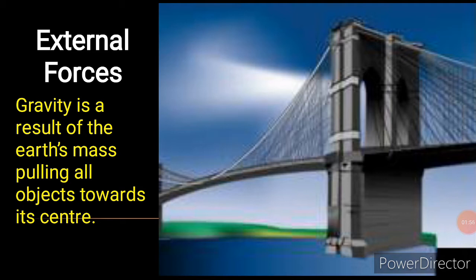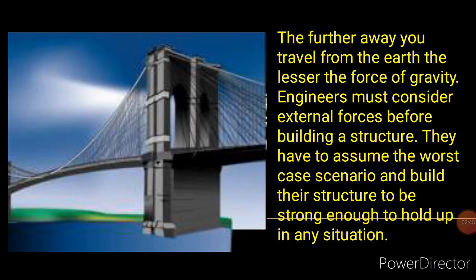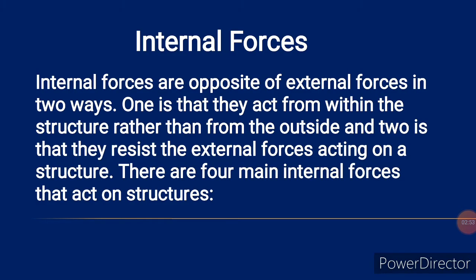And then we look at the other one, such as gravity. Gravity occurs because this bridge itself is designed using materials. Now the materials generate weight due to gravity acting on it. This is also an example of external force. Gravity is a result of the Earth's mass pulling all objects towards its center. The more you go higher from the Earth, the lesser gravity you experience. Engineers, where they are designing, try to design buildings that will stand the test of time.